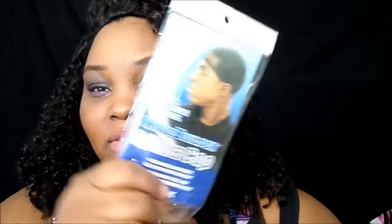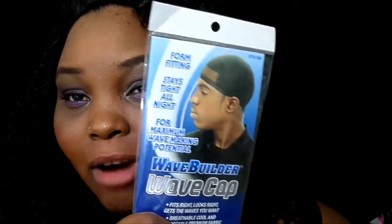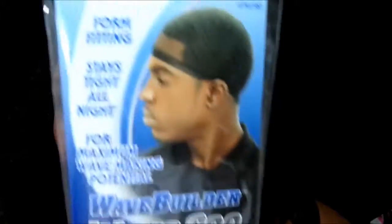So underneath the unit, I have a wave cap. I use this wave cap, ladies. This wave cap I got from Walmart, and it's like a 2-pack, and it just fits like a stocking cap. I just want to protect my natural hair underneath. So I'm actually gonna do this with you guys. I'm gonna shape and form the hair, cut the hair and so forth.